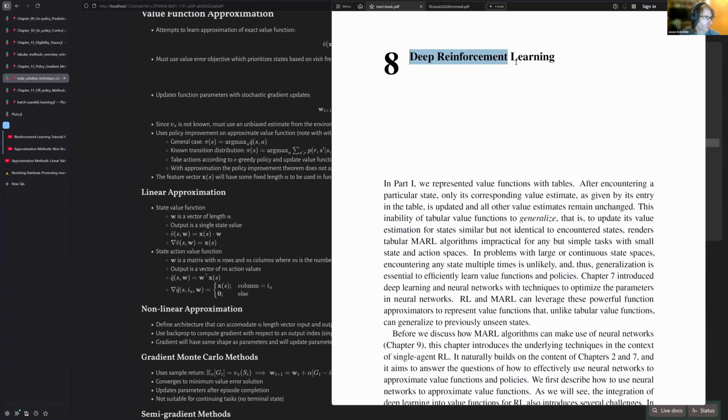But when we actually do this loss function and compute the gradient, we assume the target values don't depend on theta. And that's why, if you look at the Sutton and Barto book, here we go, the Sutton and Barto book refers to these methods, this sort of Q-learning style function approximation, as semi-gradient methods. Because if we were computing the true gradient of this, we would have to also take the gradient with respect to the target values, but we don't want to do that. We want to treat the target values as just a constant.